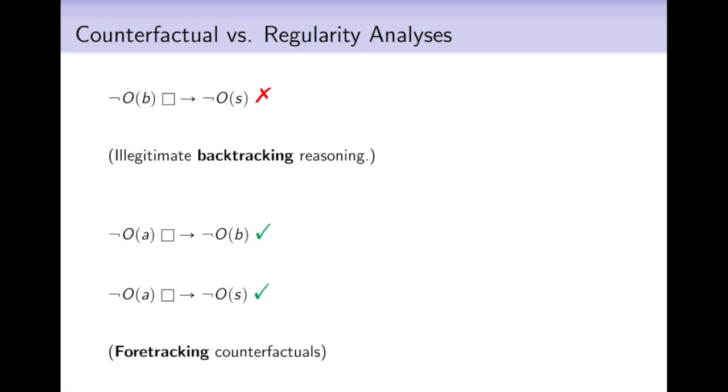So what he's going to say is that it's true that if the atmospheric pressure hadn't fallen, then the barometer later wouldn't have said that there was going to be a storm. And that corresponds to the fact that the atmospheric pressure causes the barometer reading. Second, he's going to say, well, the atmospheric pressure causes a storm because it's true that if the atmospheric pressure hadn't fallen, then there wouldn't have later been a storm. So that's all fine. But what he's going to deny is that his account indicates that the barometer reading caused the storm. In particular, he's going to deny the corresponding counterfactual. He's going to say that it's not the case that if the barometer reading hadn't said there was going to be a storm, then there wouldn't have been a storm.